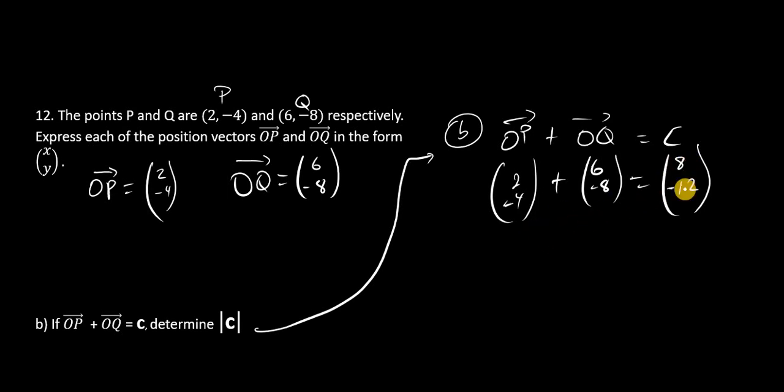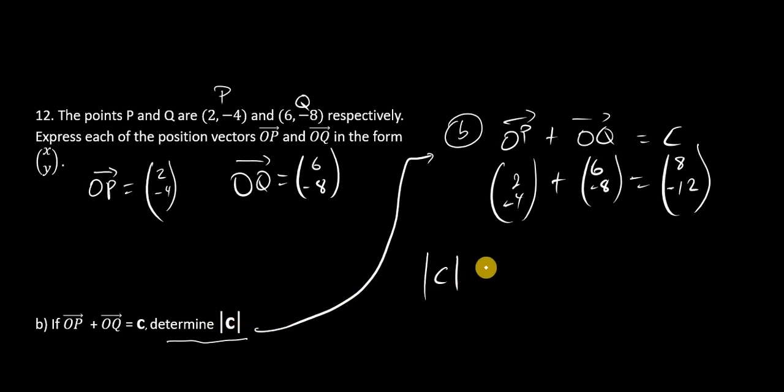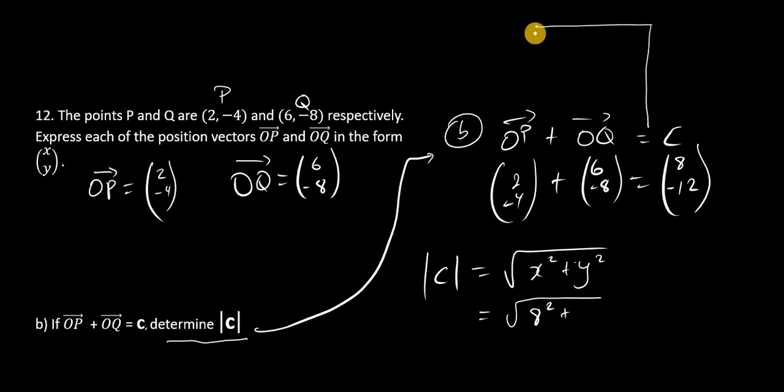Okay, so we have found the components of vector C, and now we're going to do the last part. They ask us to determine the length of, remember these two lines mean length, combined together it means the length of the vector. So the length of vector C, and we use a formula. The formula for the length of the vector is x squared plus y squared, added and square rooted. So we input the values in the formula: 8 squared plus, we're going to use a positive of this since we're dealing with the length of a line. In other words, for this vector C, we move 8 units to the right and 12 units down.